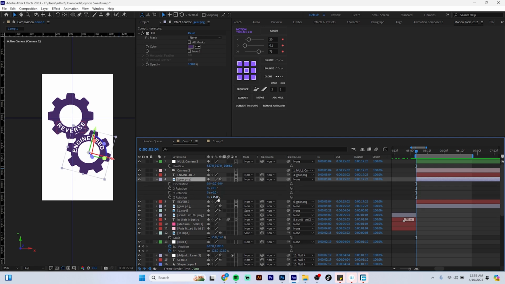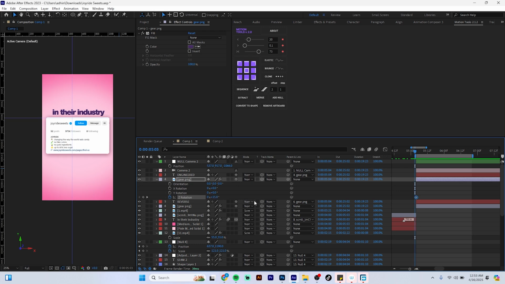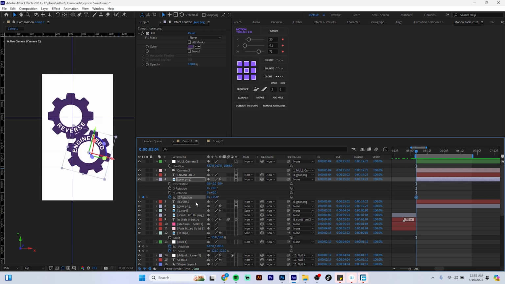For this first gear, we are rotating the R. Okay, so we are just going to do at this position, the position the gear is currently standing is plus 15. So we're going to go all the way here and do a plus 360.